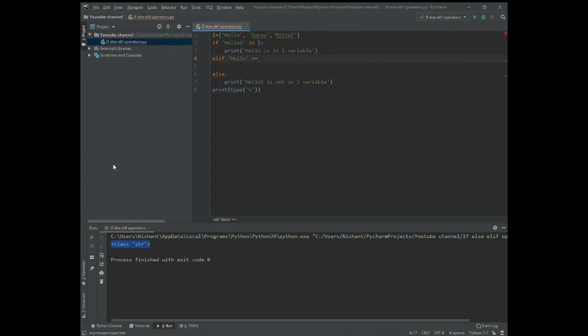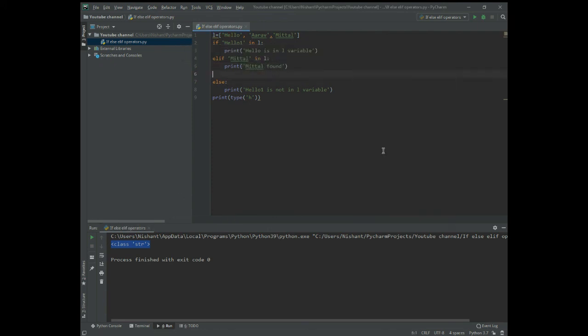So basically, let's do maybe if Mikko is in L, print Mikko found.